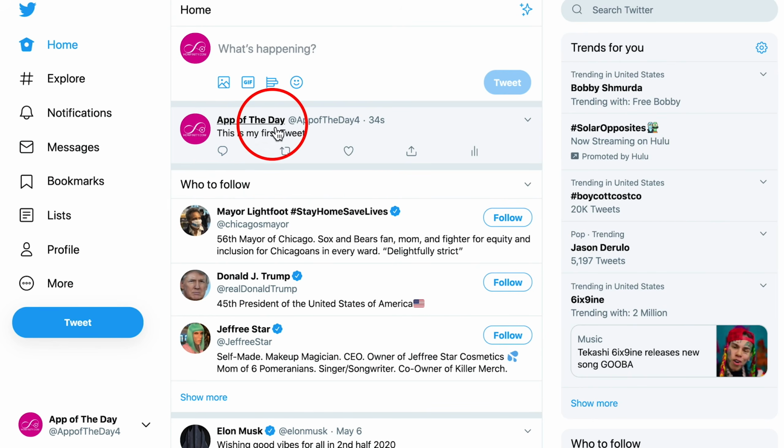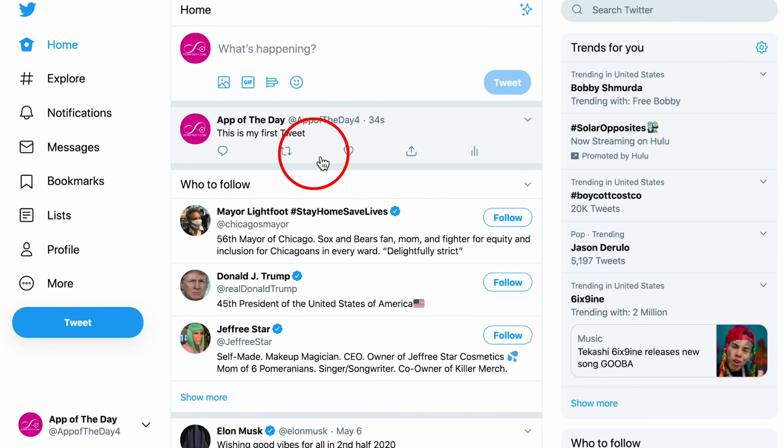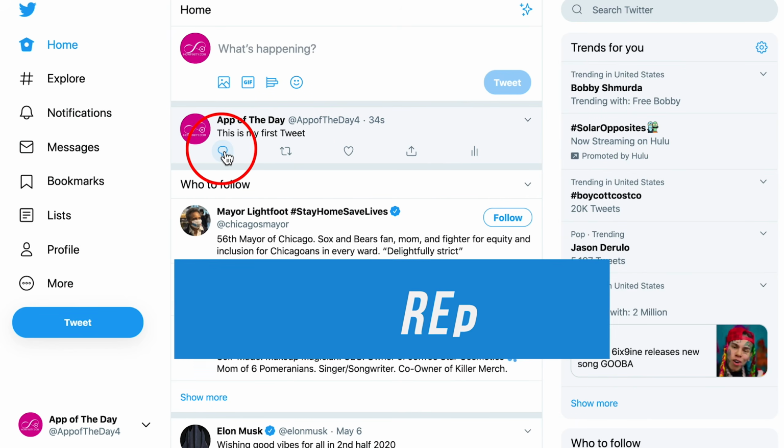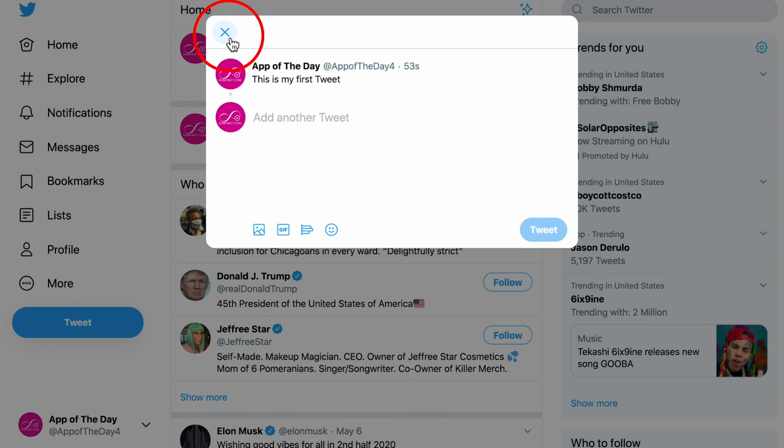And under each tweet, after you post one or from other people too, they'll have the same options underneath each one. So I want to show you some of these options here. This first one here basically is a reply to your own tweet or reply to someone else's. So if you click it on your own tweet, it's going to add another tweet as a reply. And if you press it on other people's, it's going to basically create a reply to their tweet.